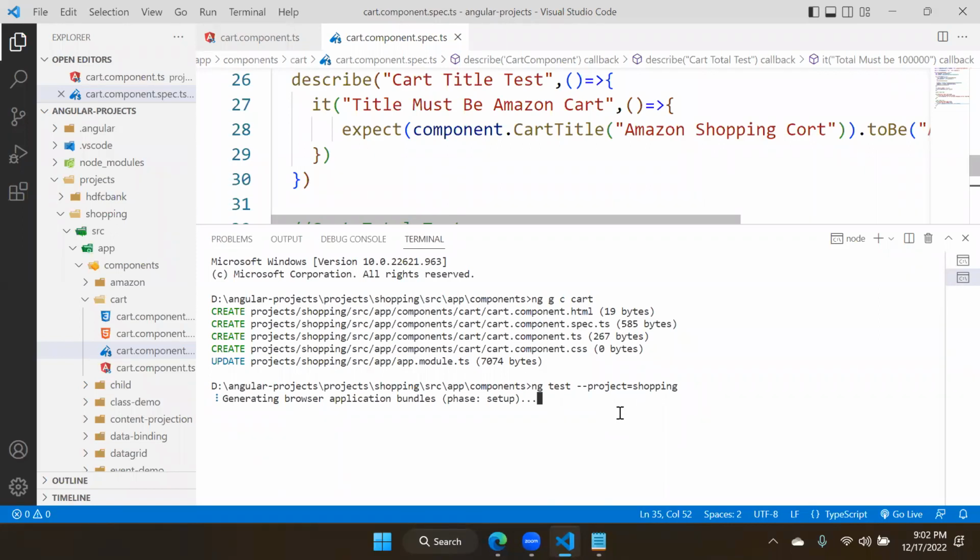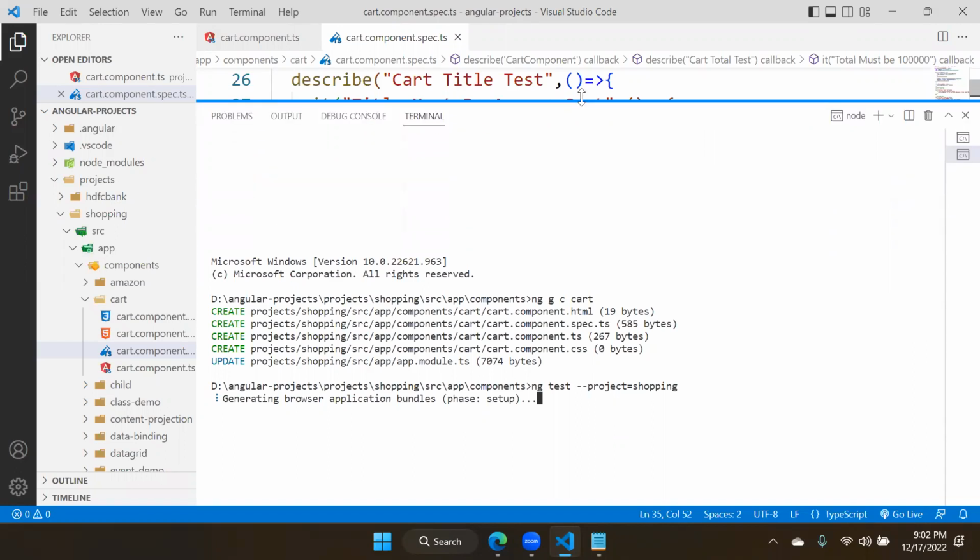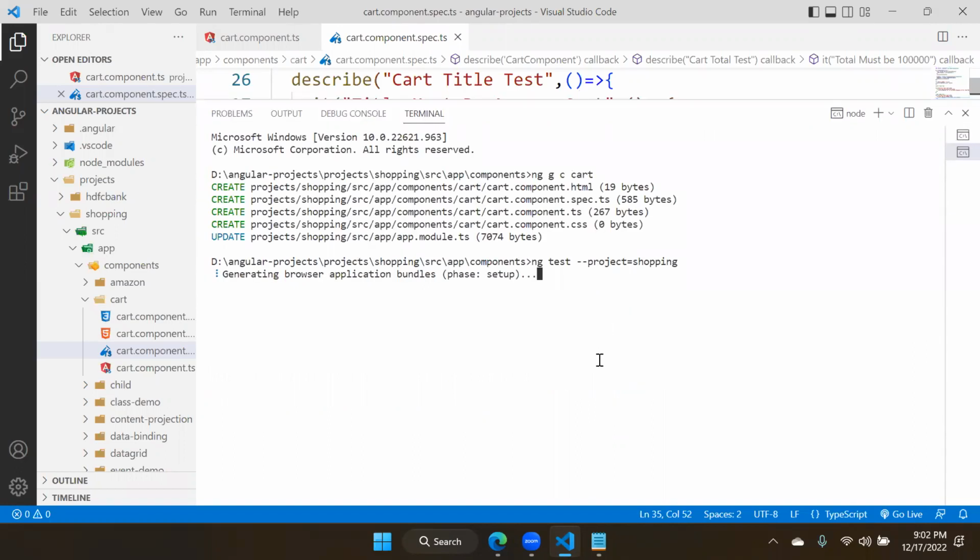Some components we haven't added manually, and some are already there, like the app component. If there is a problem in any of those components, it will report those problems. Currently, we are expecting one issue. What is that issue? The spelling is wrong; it is not matching what we gave.